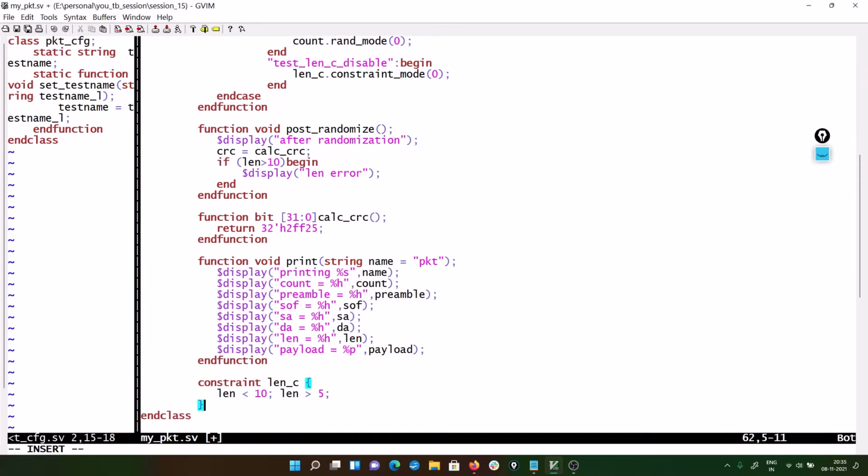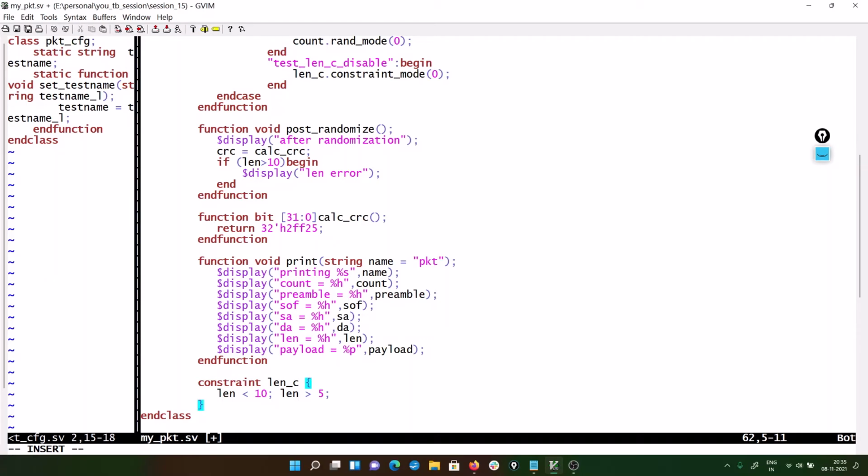That's it. And let's declare our last function, that is function compare. This session will be very good, you will be able to understand various kinds of concepts: how to call something, how to use pre-randomization, post-randomization, constraint mode, rand mode, events, all these things.